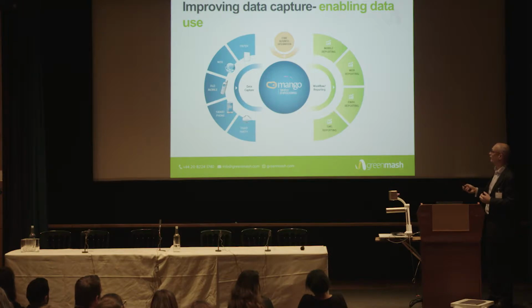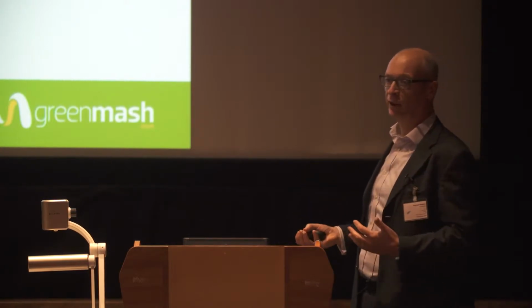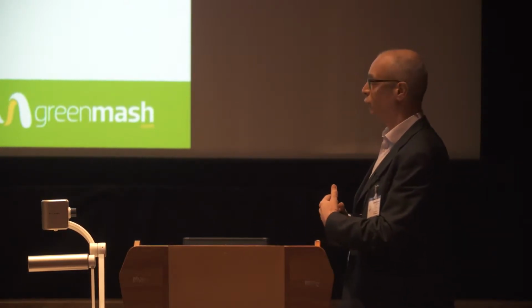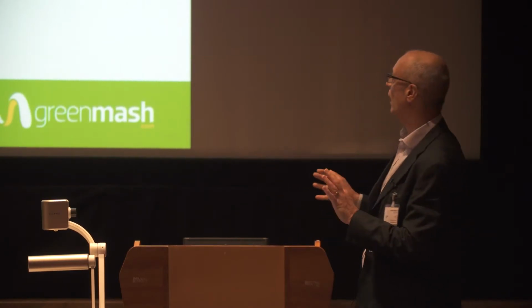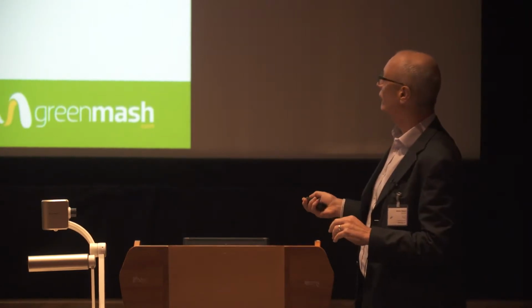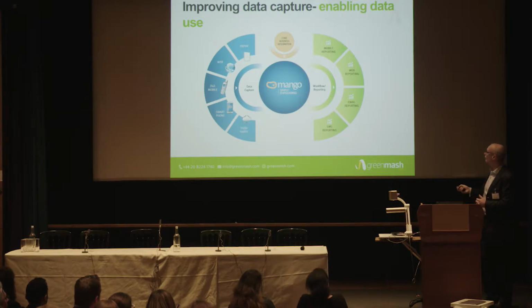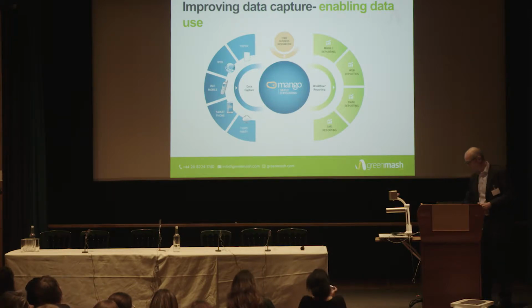And we bring that data in, turn it into information that's digestible and usable, and then disseminate that data, again, in the most appropriate way. So we can push reports, charts, and maps through the Mango web interface. We can distribute email reports, kind of snapshots of what's going on on a regular basis. We can use SMS to ping people with urgent updates. And we can also integrate Mango with other core systems. So DHIS2, as an example, is a widely used management information system in low and middle income countries. And we do a lot of work integrating with that and other systems.